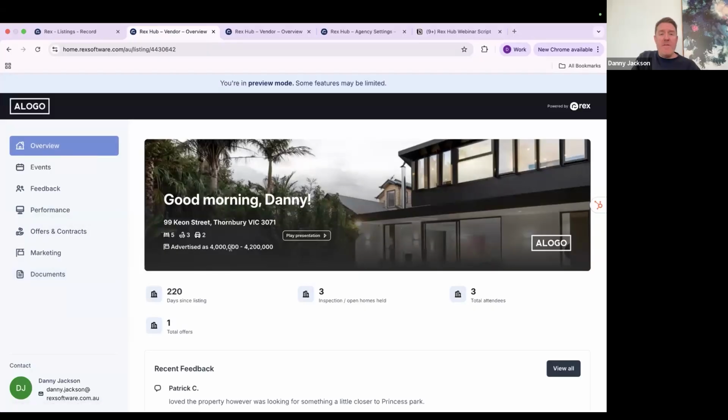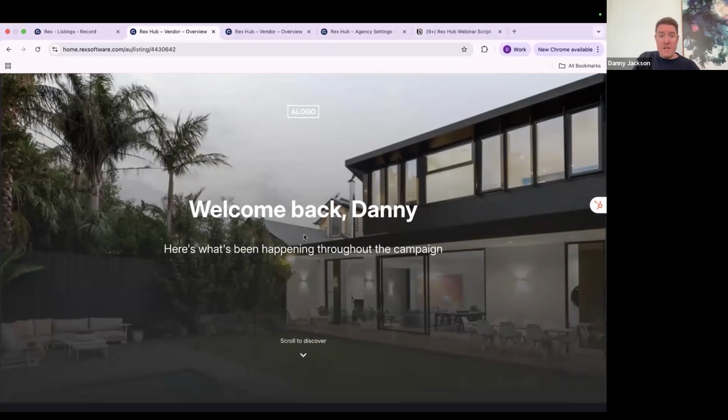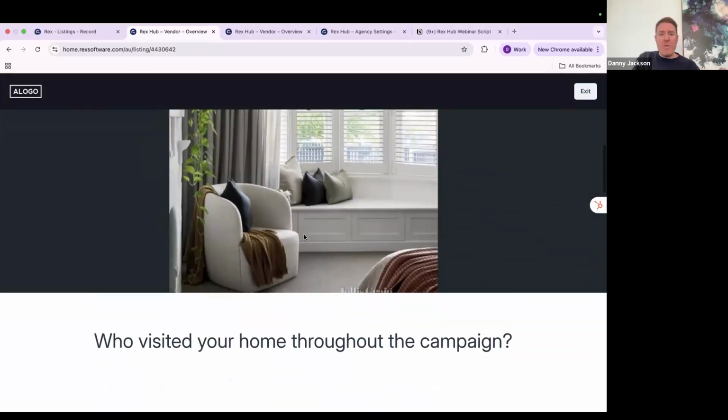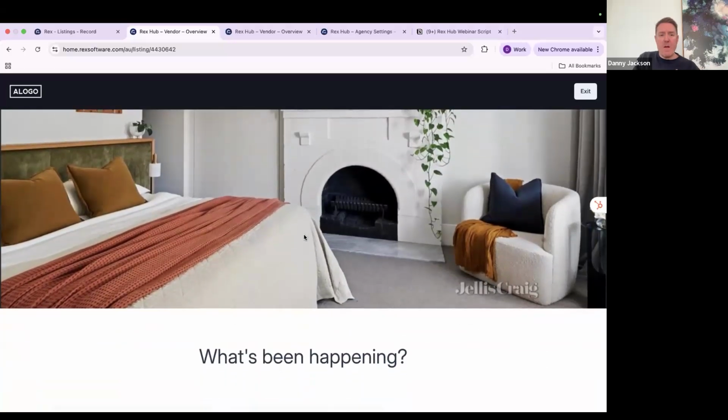We are in the view that your clients will see when they log into their secure, unique URL. However, if you choose to deliver these campaign insights directly to your clients in person and provide that more personalized experience and potentially help them navigate through the data, which may be a little bit confusing to some clients, you can switch over to a presentation mode and deliver it to them in person. This creates a really slick and professional presentation, which will pull through all those important campaign insights that we just had a look at. All pretty straightforward.